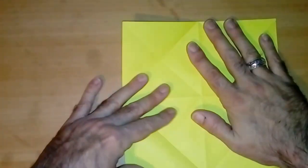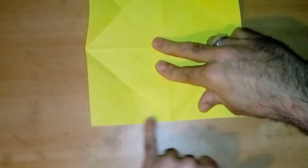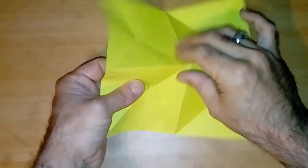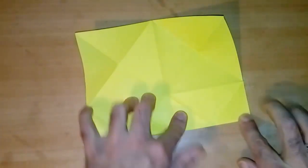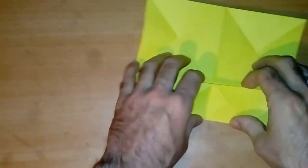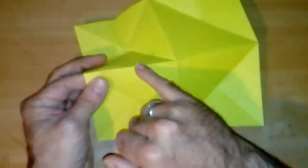Just like that. Turn it nice and straight, making sure this is a mountain fold here. Now, bring this edge to this edge, this middle mountain fold here, just like that. Create a nice fold like that, unfold it, give it a little twist like that, and now bring this edge to this middle mountain fold here.